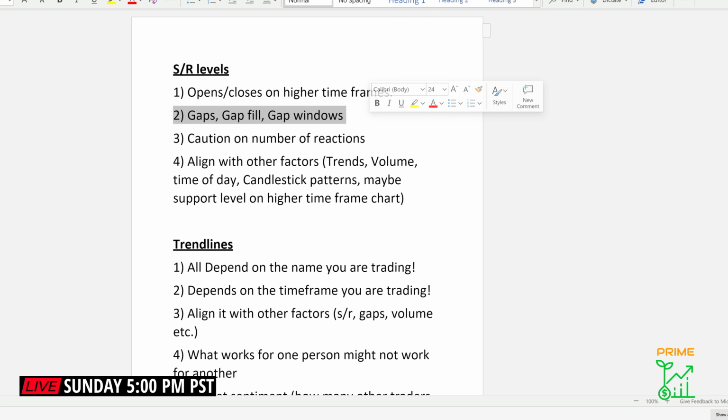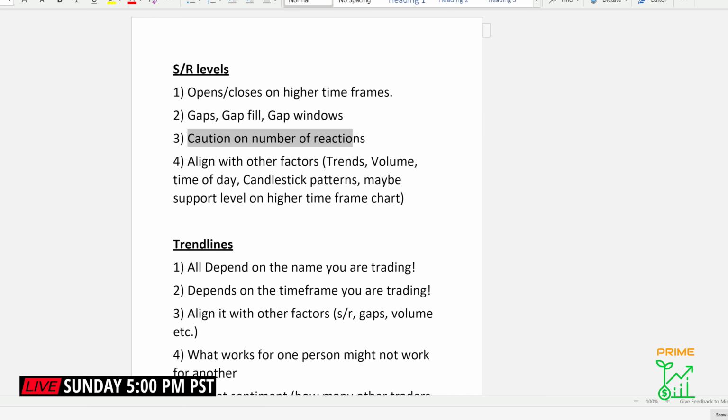Let's say price gaps higher on a day, I believe that opening print can be a good support level. It doesn't mean I want to chase it once price does gap. But if a few days later, price starts coming down to the gap window, it could act as support. And then of course the gap fill, once price comes back in to fill the gap, sometimes there are a lot of buyers that show up there. Again, that's probably more self-fulfilling prophecy.